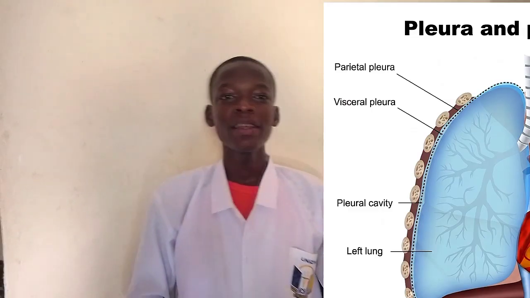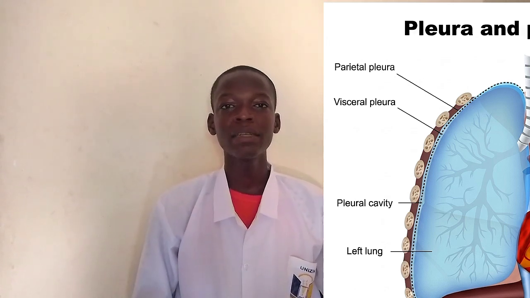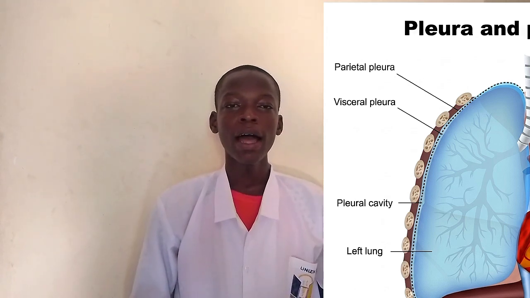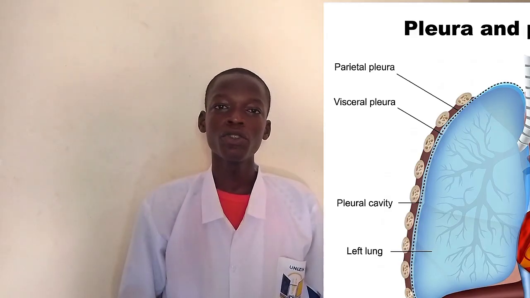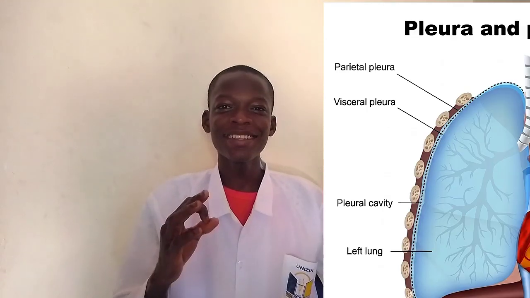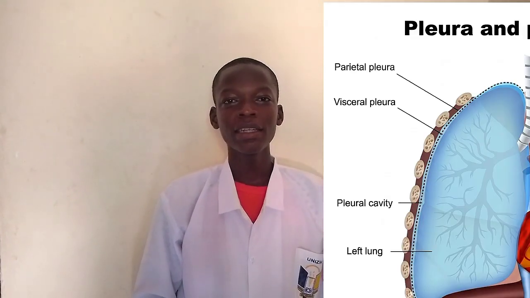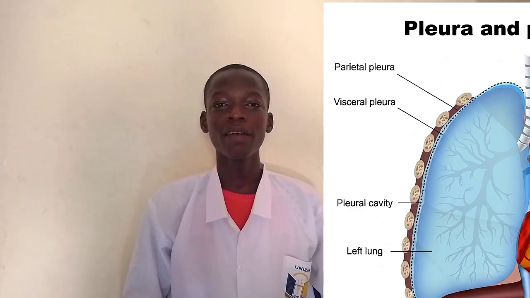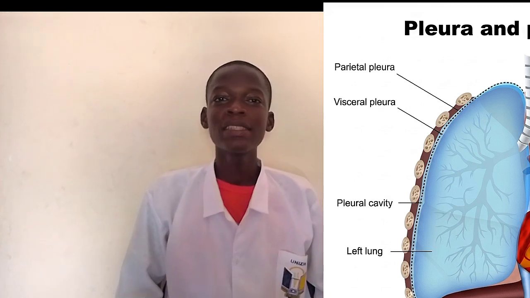Now, this parietal pleura, it lines the thoracic wall and the mediastinum, that is the pulmonary cavity. How? It is adjoined to them by a loose areolar tissue, which is known as the endothoracic fascia. The endothoracic fascia helps the parietal pleura to line the thoracic cavity and the mediastinum. So this endothoracic fascia, in living humans, is easily separable from the thoracic wall.